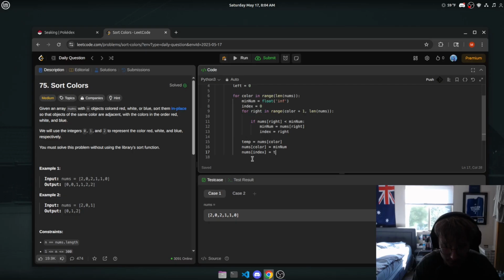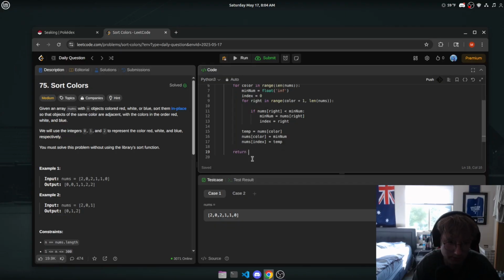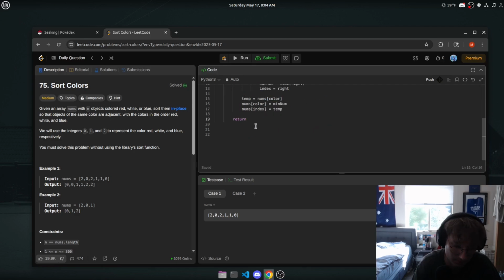Index is equal to temp, right? So we swap the numbers and then we move by 1, right? Okay, and we would simply return our nums.